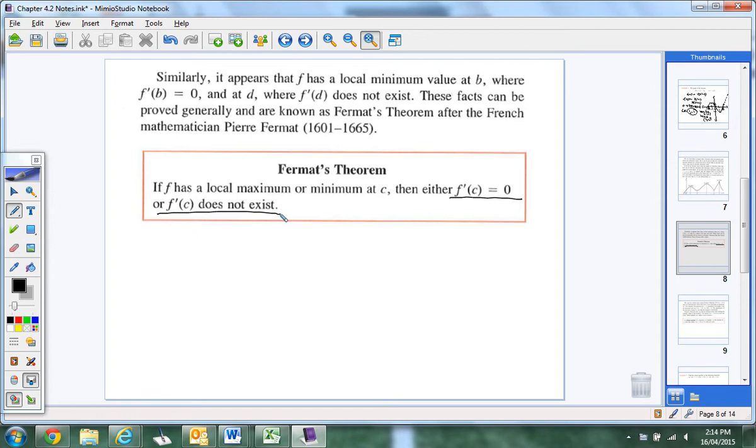So Fermat's theorem is just exactly what we've been talking about. You take the derivative, set it equal to 0. And the next three examples I think are going to be a little bit more. This is saying that when you take the derivative of the function and set equal to 0, those are the critical points that you'll use to find the max or min. That's like our 1 and -1 in the last problem.